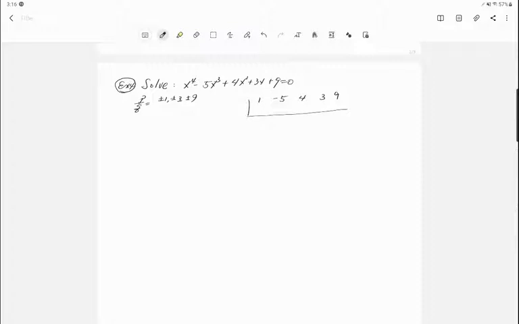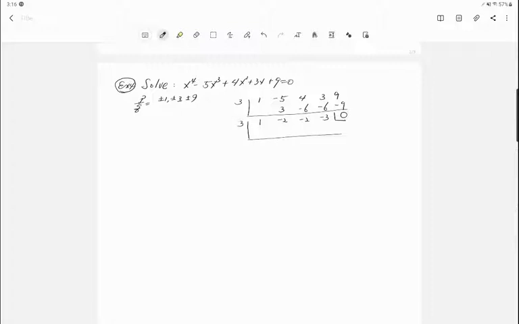So why don't we try 3? We want to save time, so let's try 3, then bring 1 down. And then 3 times 1 is 3, add, multiply, add, multiply, add, multiply, negative 9. That is 0, right? So we found one solution, x equals 3. So let's find another one. 1 does not work, negative 1 does not work, 3 worked. So we may have another 3. So we never know, right?